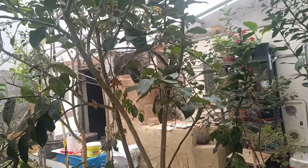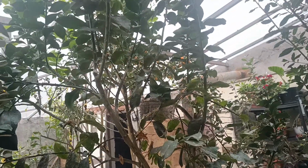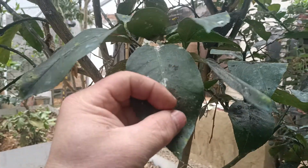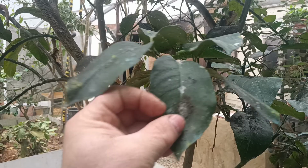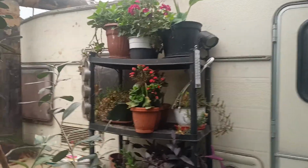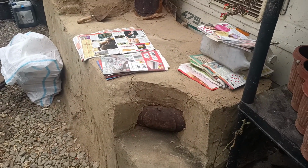Here we have, this is a lemon tree. It has some problems, but now I am doing some tests. I don't know exactly what fungus this is, and I am using some copper solution to remove these things. We have some flowers here. And this is my rocket stove.